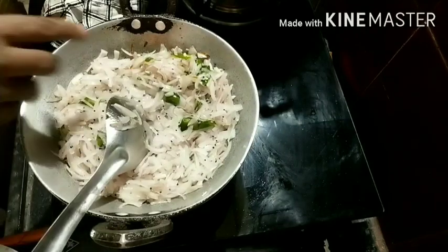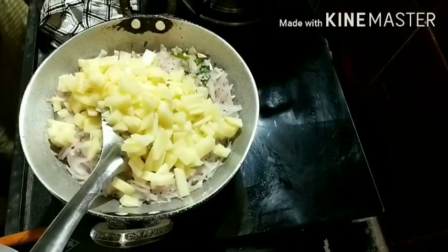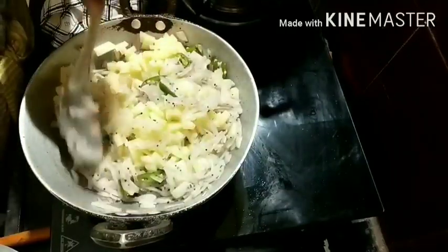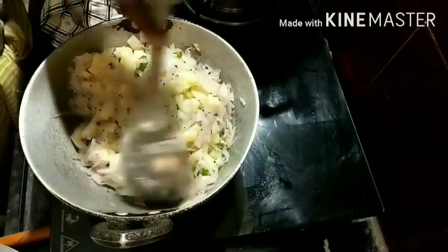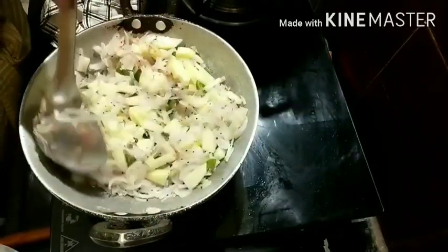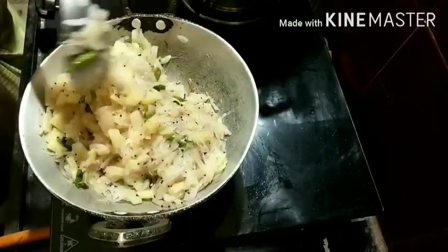Now I'm gonna add the potatoes. Mix it really good. Mix, mix, mix. You can mix it very well again.